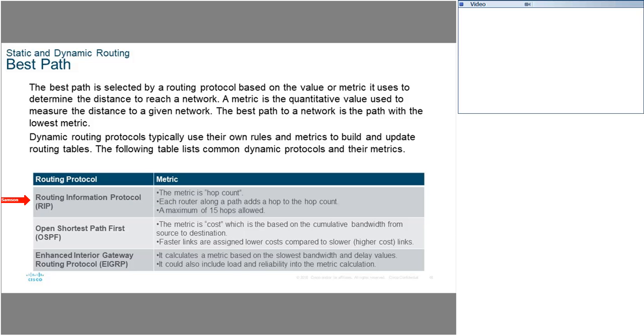OSPF and EIGRP have some pretty sophisticated algorithms, doing some pretty funky math. And you can do it. You can recreate it and see what it's doing. I mean, they're published algorithms, but it's not nearly as easy as looking and saying 1 hop, 2 hops, 3 hops. So we used to teach RIP only because it was easier to interpret a routing table, but that's not a good reason to try and propagate a really lousy routing protocol. Let's just teach OSPF and teach you how to read the routing table for OSPF.